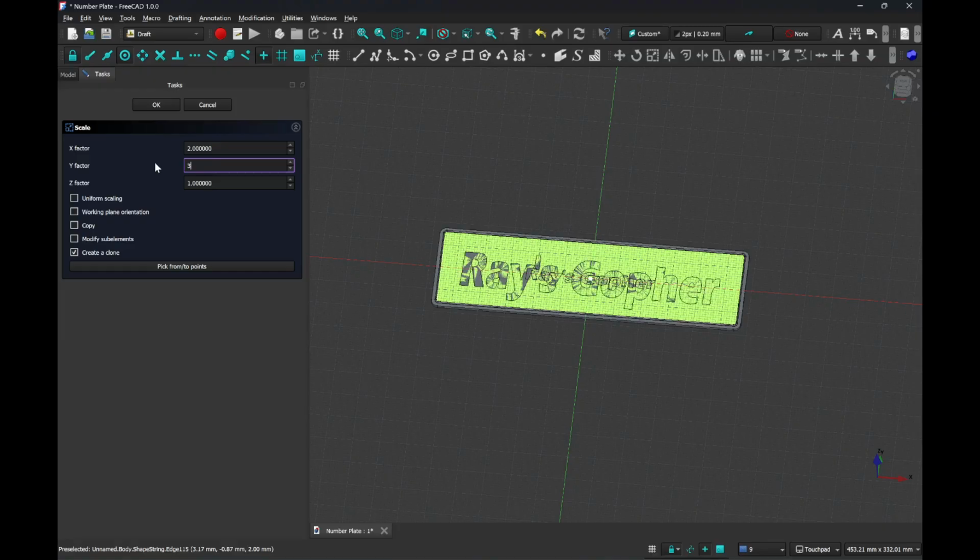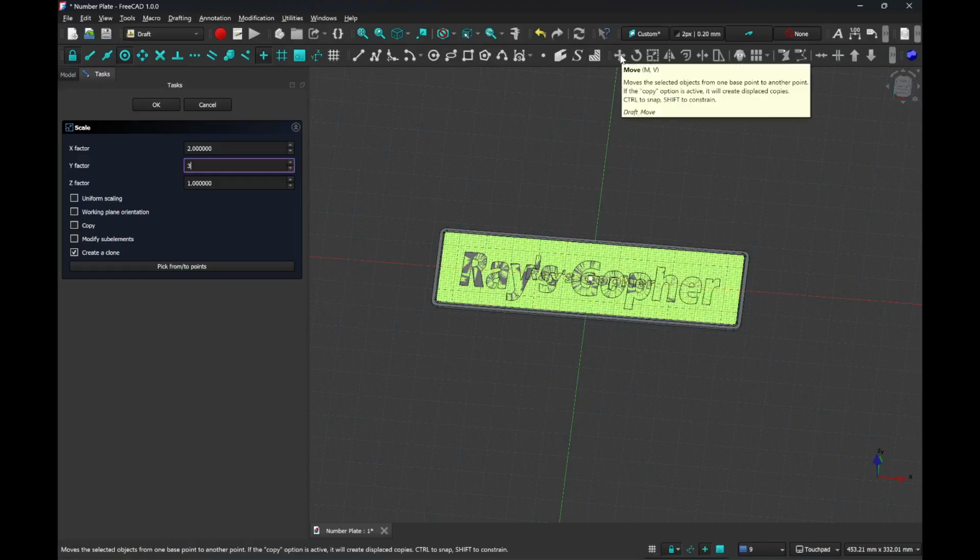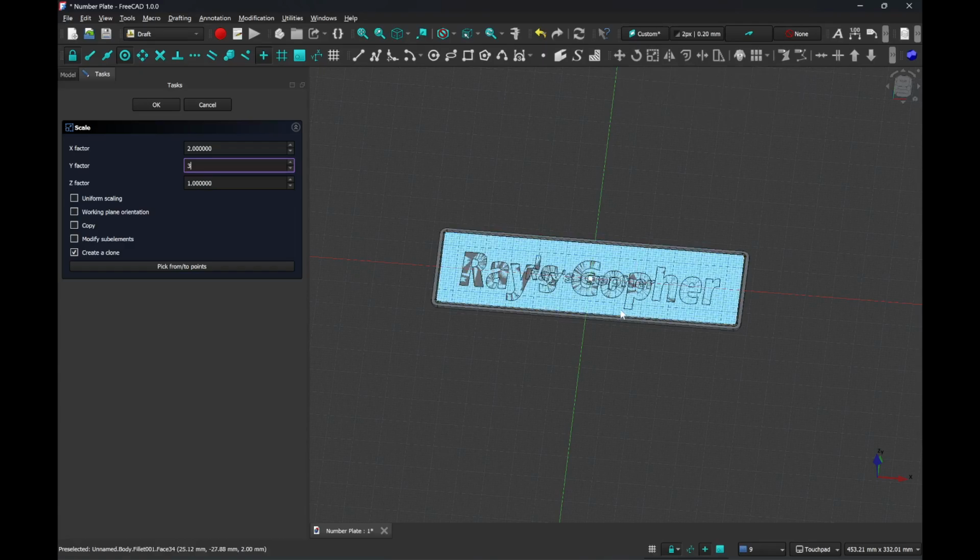Is that enough? That's up to you. I'm thinking, ultimately, if you're going to put holes in here, you may want to move this up a little bit and not be aligned with the center. You can do that with the move. But let me see how you go. Maybe you can get the holes not to line up with gopher, or you can do it all in capitals. Maybe that's better.